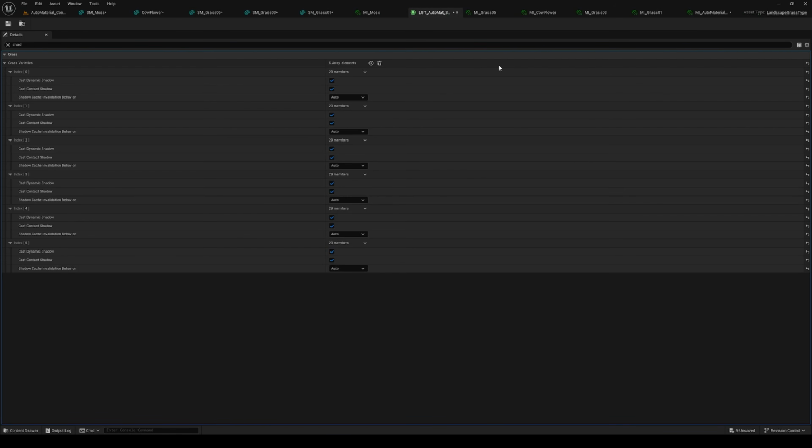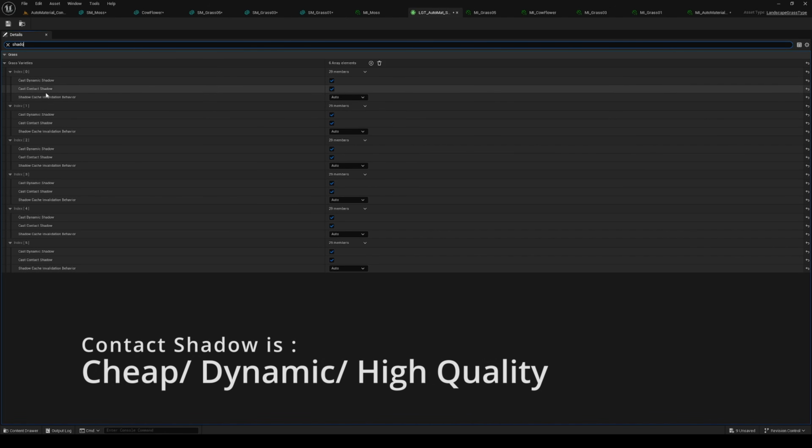The thing that we can see here, in my LODs, if I look at shadow, we have the cast dynamic shadow option and we have the contact shadow. Contact shadow is very useful because, as you will see, it's a very high quality shadow, but also has a very minimal performance hit.